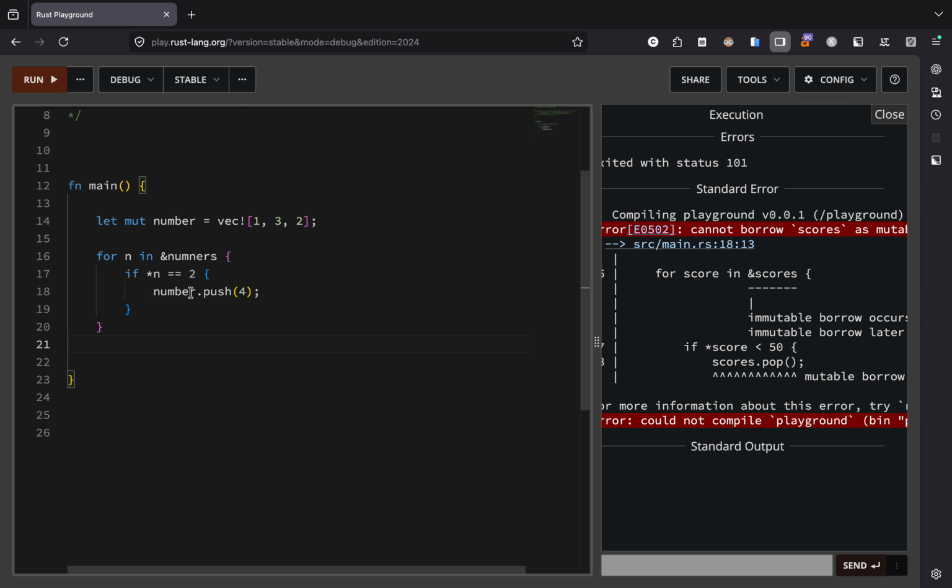Here we have a variable as usual, a vector, and this is where the borrowing is going on, so the borrow checker is concerned here. Here we are reading the values. We have references to numbers here. So if the value we are reading is equal to 2, with the reference to get the underlying value, then a change is being made here.